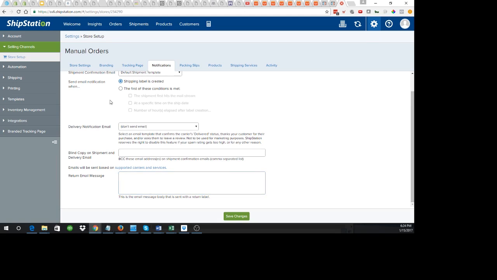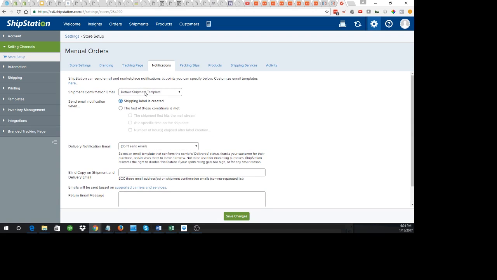So the main thing, and this is an important thing, is making sure that the default shipping template is used. I'm going to save changes here, so that when the customer signs up, they're going to get an email receipt from Stripe, and ShipStation is going to send out the notice with their tracking information. Those are the most important things to consider. All right, so now you know how to set up the products and have it set up in ShipStation so that the buyer gets an email telling them the tracking information.